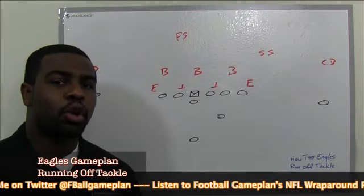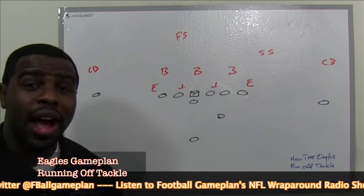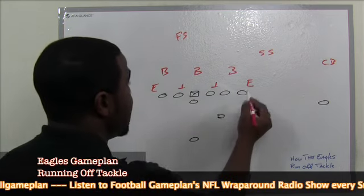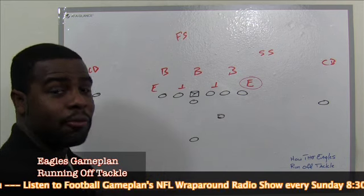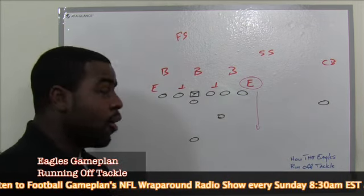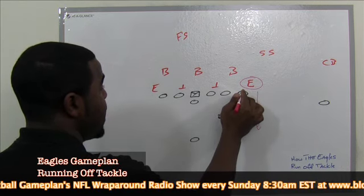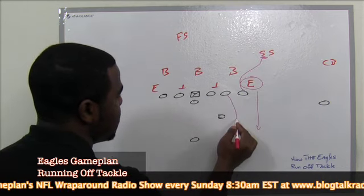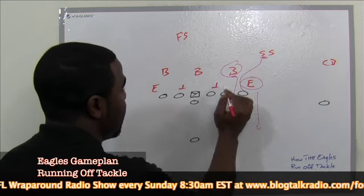The Philadelphia Eagles have one of the more creative running games in the league. I'm a big fan of how they run off tackle and I'm going to show you how they get that done — it seems like it works every time. It's simple football: you don't block the outside defensive end who's trained to get after the quarterback and fly off the field and keep containment. This is how they block their off-tackle running play with LeSean McCoy. They do not block the defensive end. The tight end will run up to go get the strong safety, while this tackle fans the defensive end, baiting him to come in.